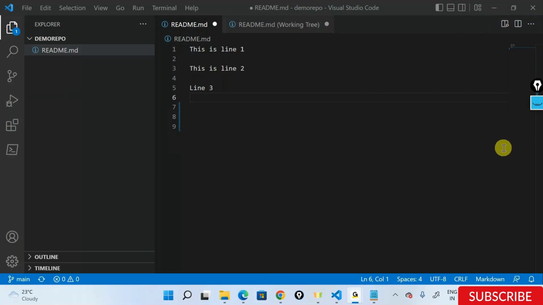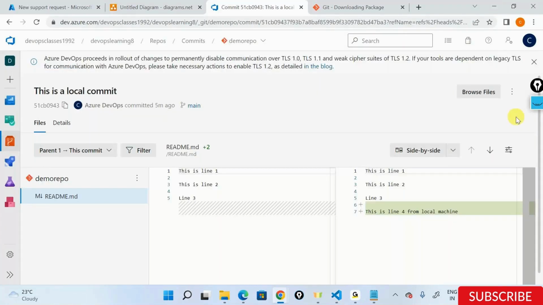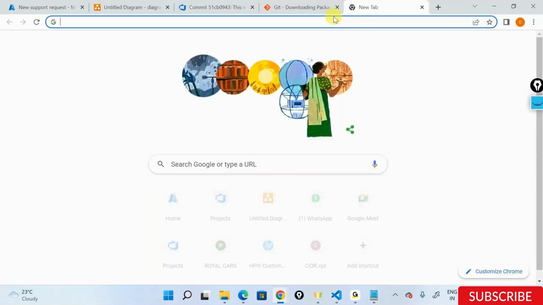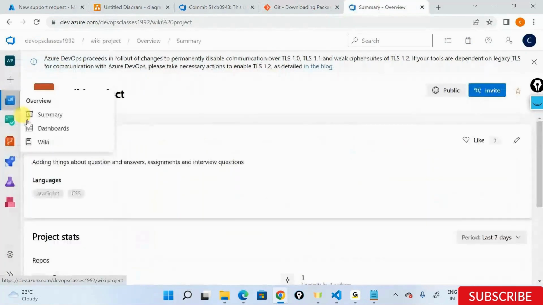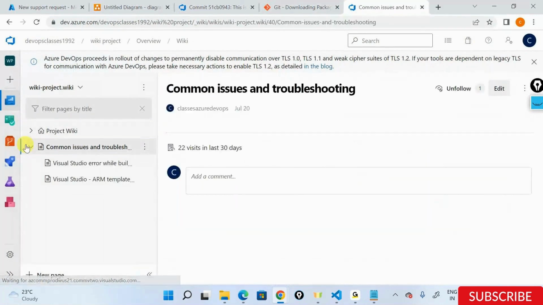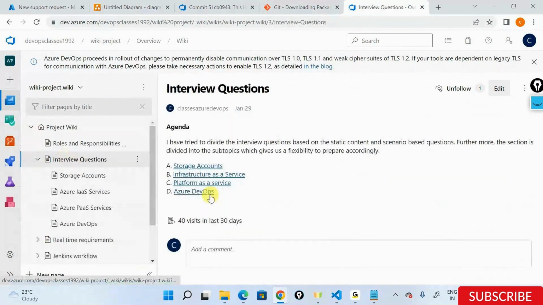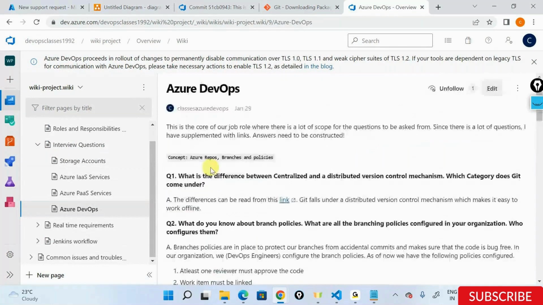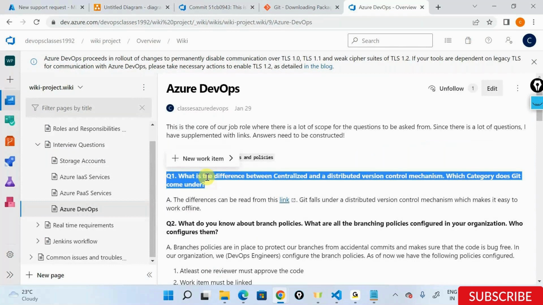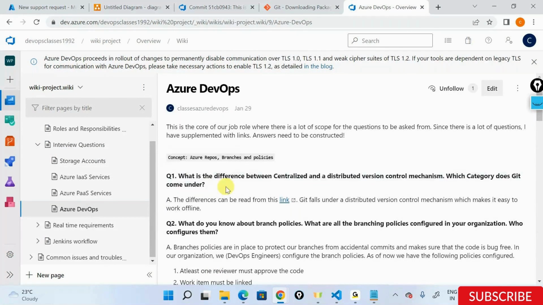Okay, and one question that I forgot to address is that while teaching a particular topic, could you please tell us what are the interview questions you may face? The very reason you have a link for the entire interview questions, and that's where you need to go. If you go here into dev.azure.com, go into that particular project called Wiki project out here. You have a service called Wiki here, where I have given interview questions specific to a topic. Platform as a service, Azure DevOps, infrastructure as a service, everything. Please go ahead, click on the topic so that you'll be able to see. For example, it's repositories that we're talking about. Then there are multiple things like what is the difference between centralized and non-centralized Git, what is Git, and all that stuff. So you have multiple things out here. So please take a look at this so that you'll be able to understand what we're talking about.